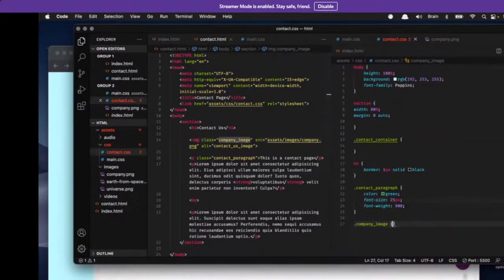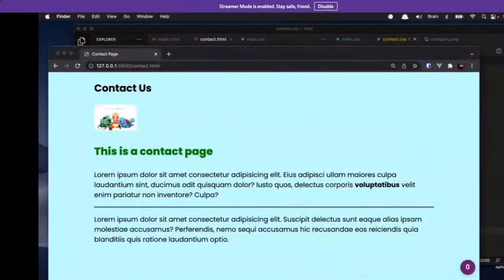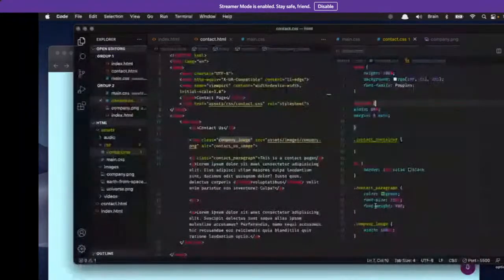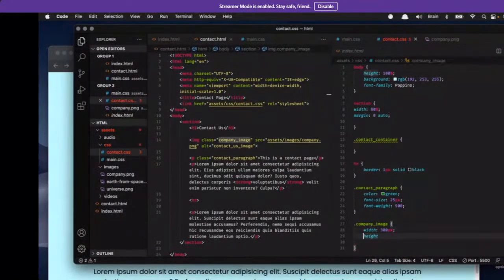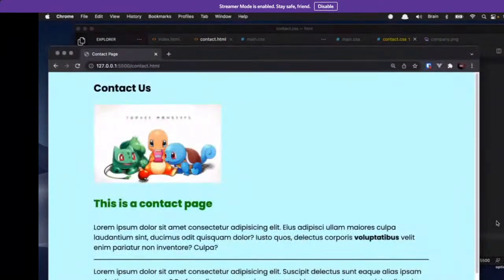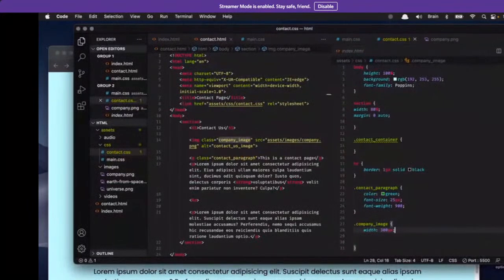So company image, and now we can set the width. We can make this 100px. Let's see what we have. So of course now it's looking very small. I'm just going to leave it at 300px. Height. You can also customize the height, but once I have the width, I think that's enough. Can set border radius.